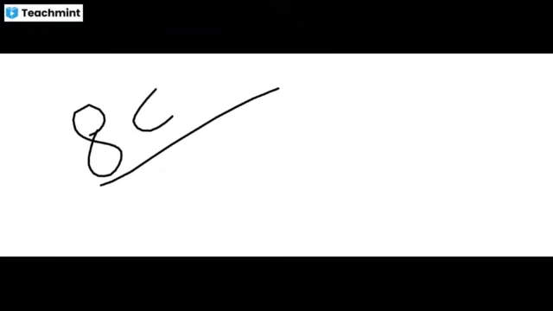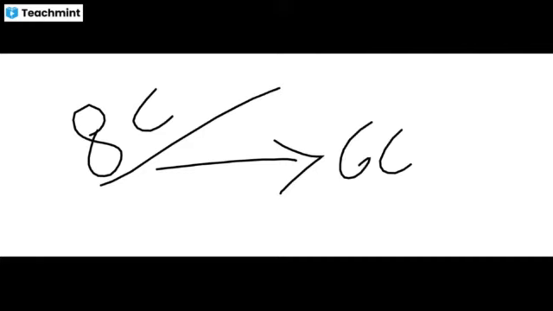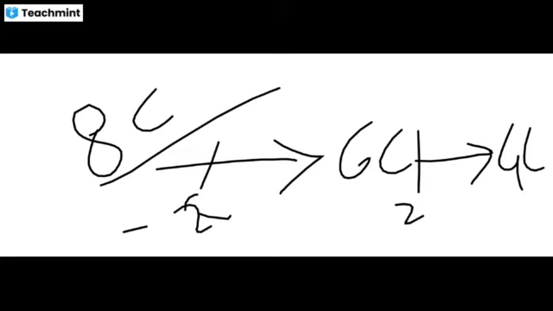Okay, what did this scientist Knoop do? He fed the dog, for example, an 8 carbon fatty acid. But when he analyzed the content of the digestive system of the dog, he found the fatty acid was reduced by 2 carbons, so it was 6 carbon. Further, it was converted into 4 carbon. So why in each round of oxidation is there 2 carbon less? Because in each round of oxidation the fatty acid chain is reduced by 2 carbons, which are removed in the form of acetyl CoA.